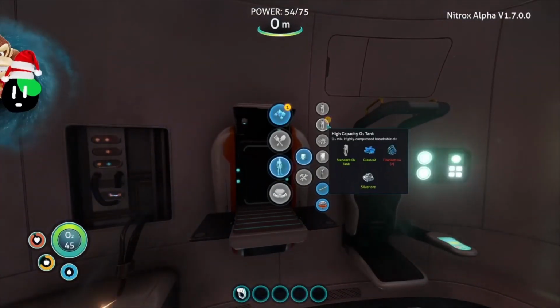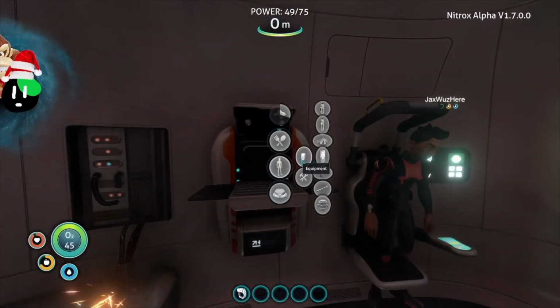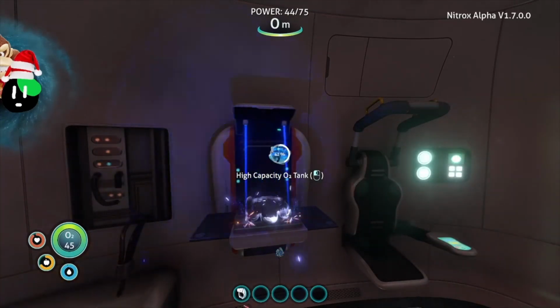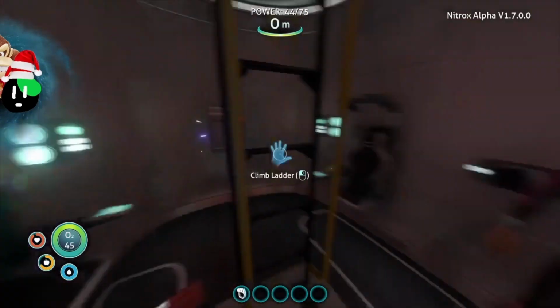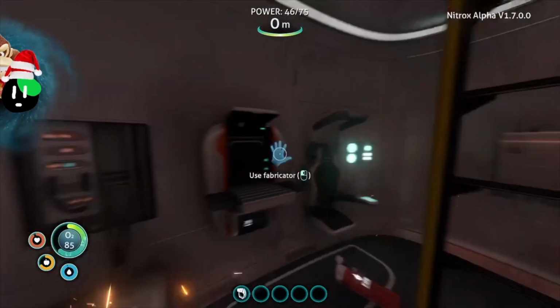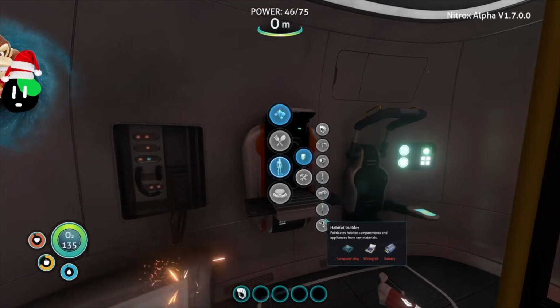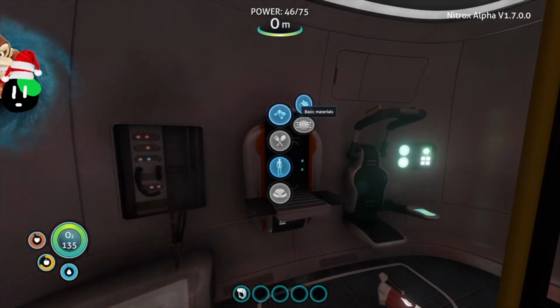Alright, I need to craft that, and then I can get the high-capacity O2 tank. How do we build an actual house? How do we do that? You need the habitat builder. It is under personal and then tools. You need a computer chip, wiring kit, and a battery.